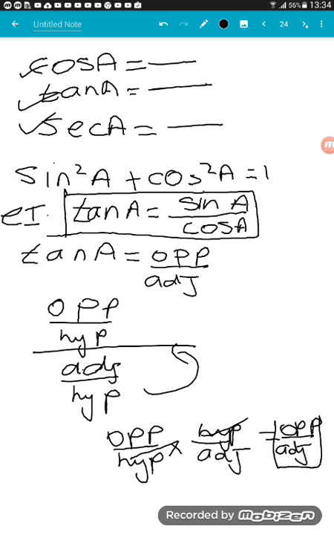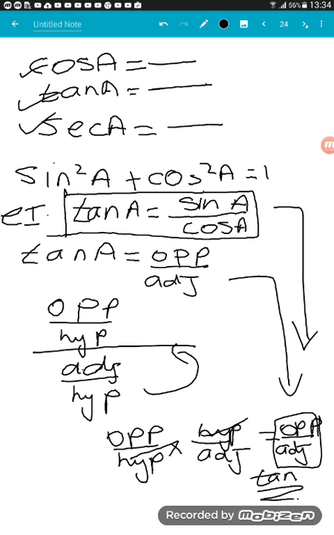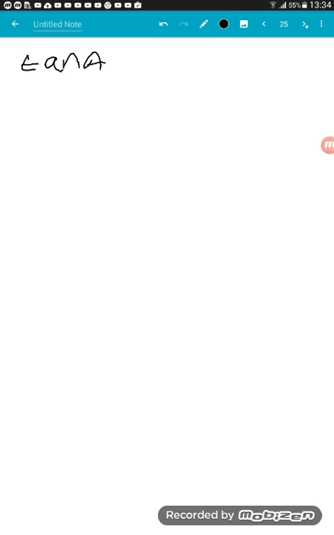So this is how you, and this one we can also call as tan. So this is how you got this, opposite by adjacent, and this formula we can use for finding this. So now we will look at our question which says that tan a you have to find. So we will write it as sin a by cos a. We saw that cos a is nothing but root 1 minus sine square a.